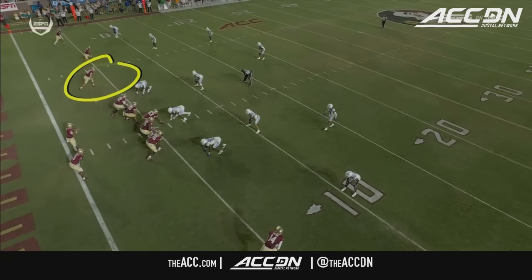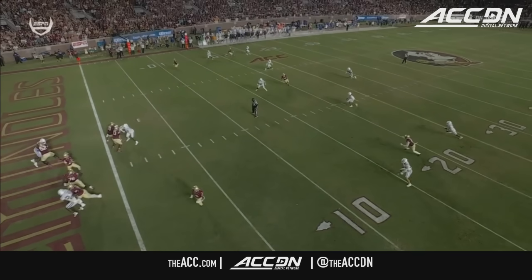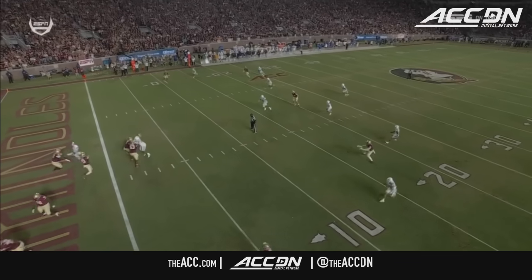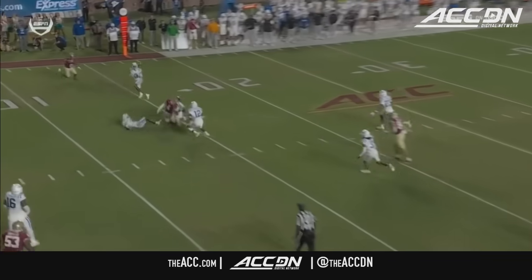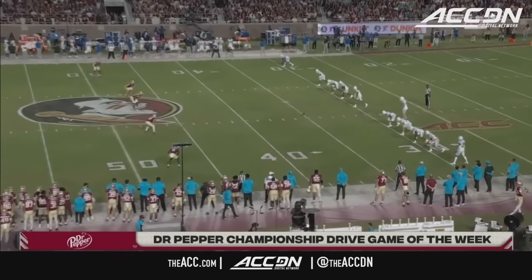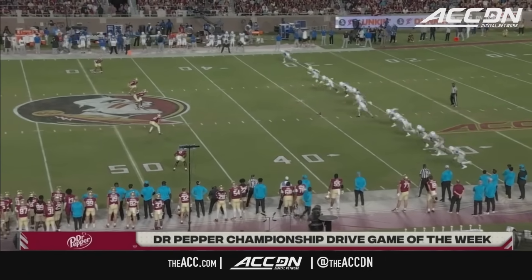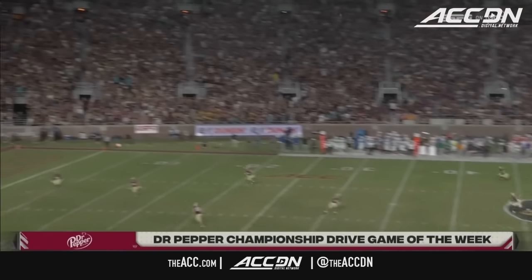Sporlock right here. Watch this route and watch the defense do a good job of taking this away. So he's locked in, right? He's made so many good throws. Look at him. He looks like he's open, and that gets taken away. He pump fakes. Now he's got to work to the outside, forces the ball, and that's how you pull off an upset against a top 5 team on the road. They're doing everything they can on that side of the football, especially with an ailing quarterback and Riley Leonard.